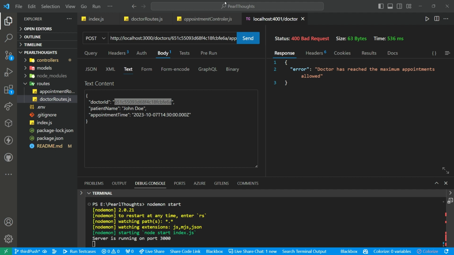I have also attached the GitHub. This is the public GitHub link. I have created this repo, and I have also explained what each route does. Slash doctors is a GET route that retrieves all doctors. Slash doctors slash ID gets the individual doctor. Slash doctors slash ID slash appointments with a GET request gets all the appointments, and slash doctors slash ID slash appointments with a POST request books an appointment.